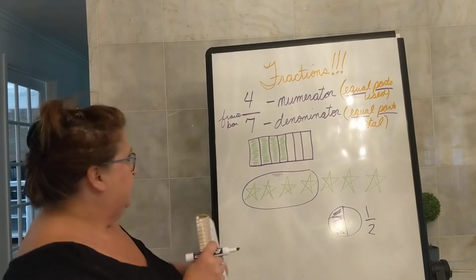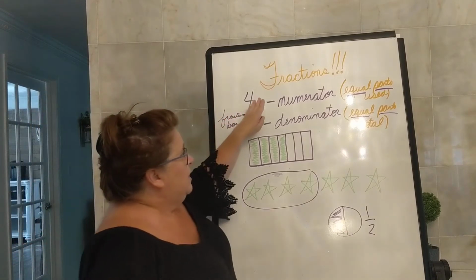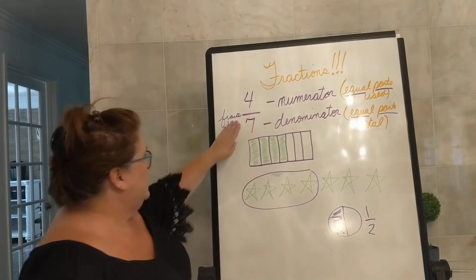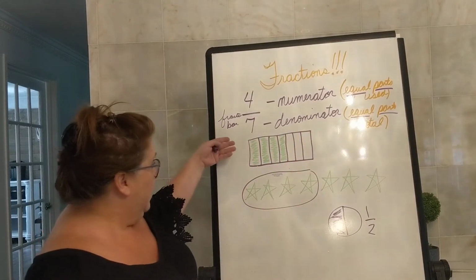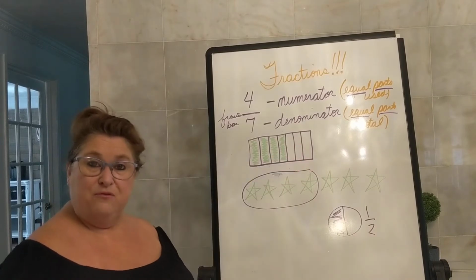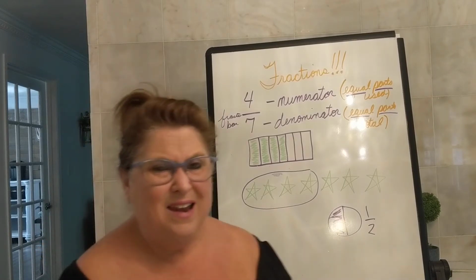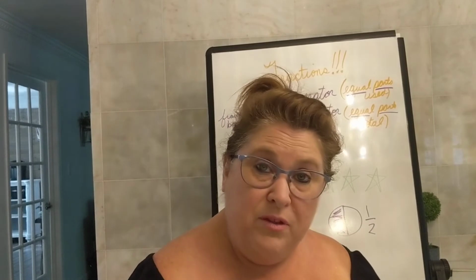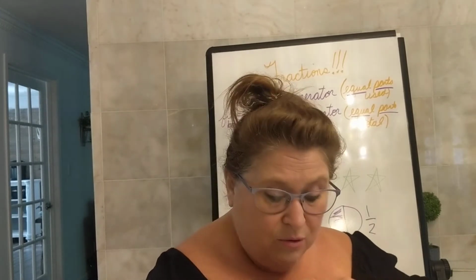So that's pretty easy. We have a numerator, we have a fraction bar, we have a denominator. The numerator tells us the equal parts that were used. The denominator tells us how many equal parts we had altogether. We can divide a whole or a group into fractions. Bam! That was our fractions for today. And I bet there's not a single person who says, what? I don't get it. If you don't get it, then go back on the video and watch it again and listen really, really closely, okay? And I am pretty doggone sure that you will get it.